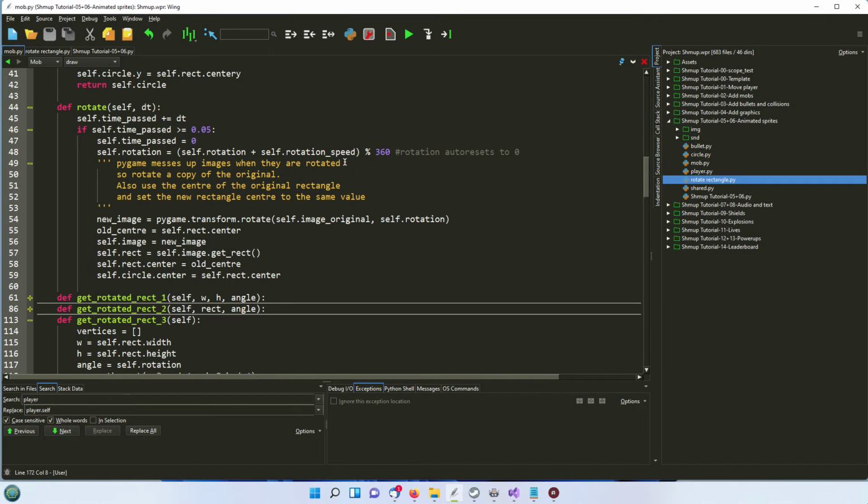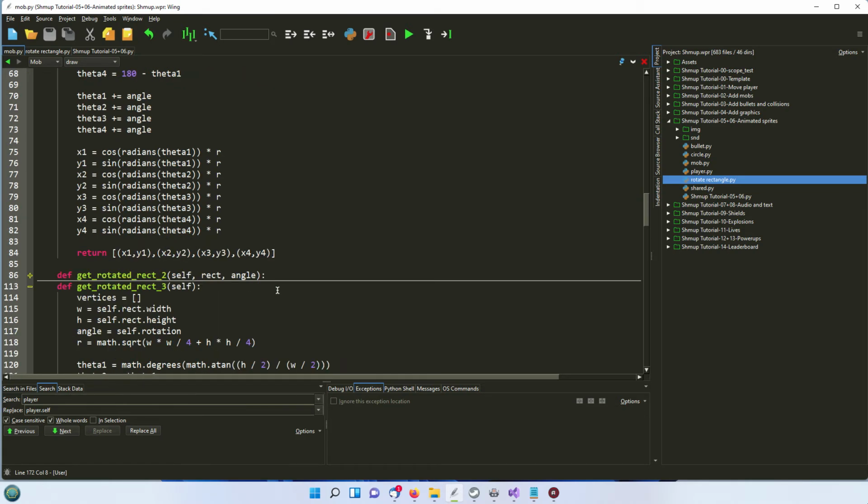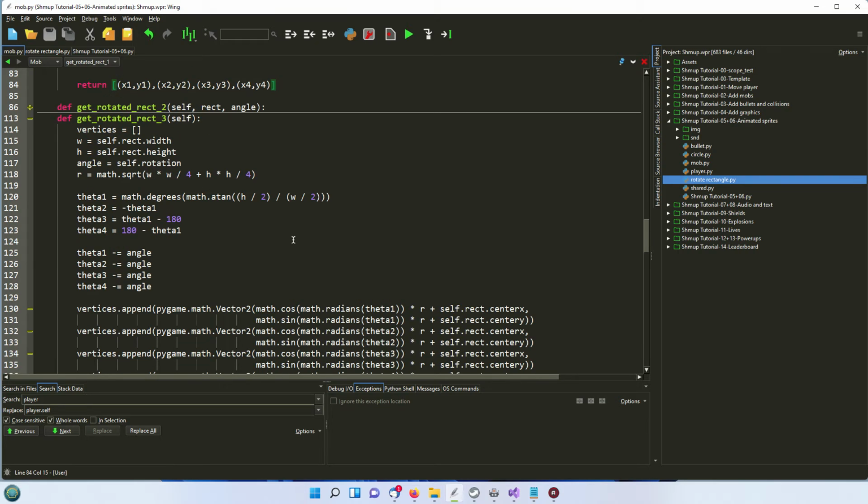So again, I've got to just return a set of vertices, which I can, as I've done here, but I might as well declare them at the beginning. So I've got this vertices as an empty list. Then I've set W and H as self.rect width and self.rect height, and then the angle is self.rotation.